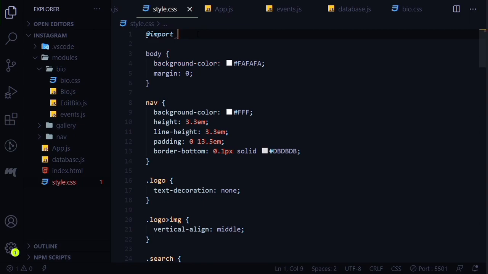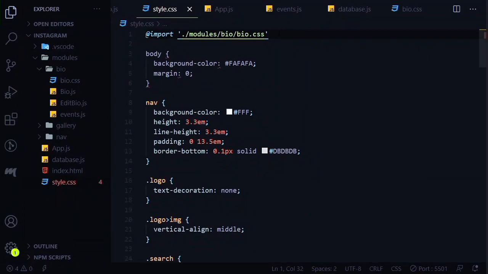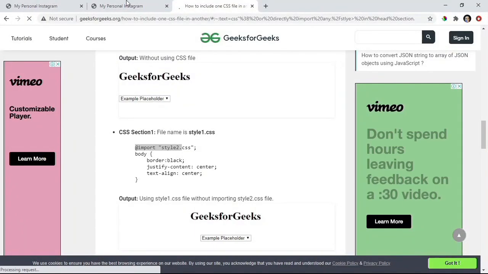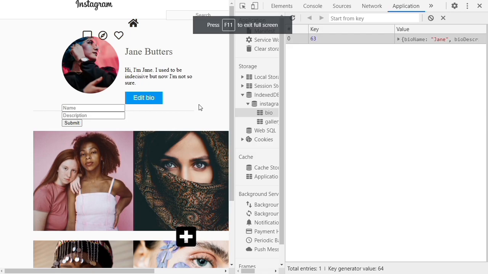So @import space, and then let's navigate to module/bio/bio.css. That should be it, right? Yeah. Okay, and then we'll close with, yeah, I think they should be double quotes. Okay, so remember, when you're not sure about something, you forget the syntax, or you don't know how to go about a particular thing, there's Google. Feel free to search. It's totally okay. All right, now let's try our application again and see. Now we can close this, and yeah, so we have our styling.